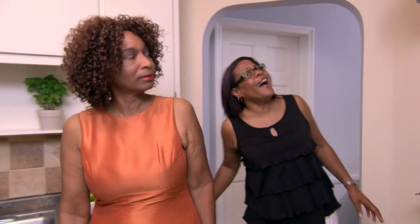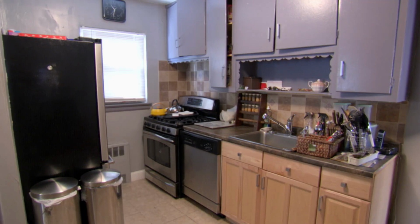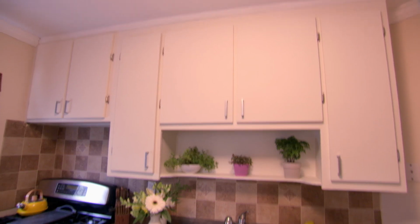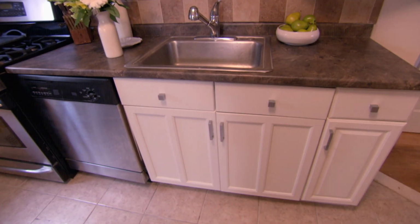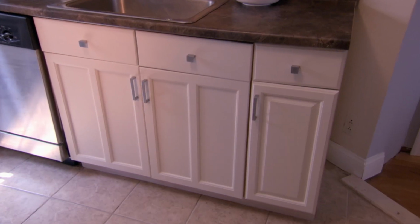Oh, wow. This is my kitchen. This is your kitchen. The kitchen was a real turn-off to buyers, with its tight feel and dated finishes. But we've reorganised it to create more workspace and redid the cupboards for a fresh new look. Look at these new beautiful cupboards. I didn't know how well it would show. Look at it. They match. Look at these cabinets. Absolutely.